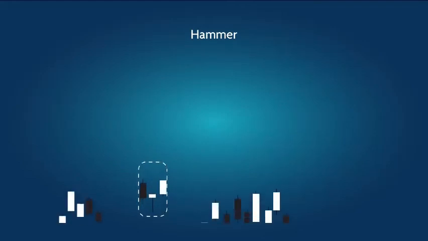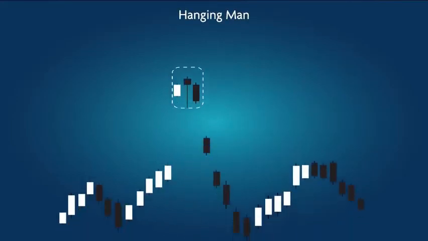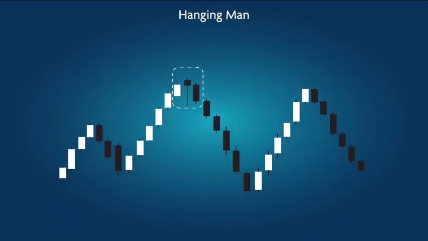body. Hammer, a bullish pattern, formed with a short-term downtrend in which the price of a stock drops significantly but recovers during the candle's time interval and closes with a significantly higher price than the low price. Hanging man, a bearish pattern, formed within a short-term uptrend in which the stock price drops at the start of the candle's time interval but recovers and closes with a high price. The strong sales at the outset indicate the beginning of the end for buyer control.